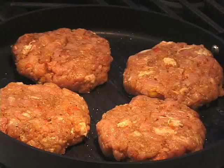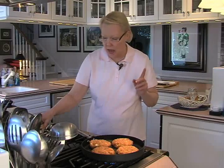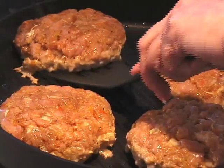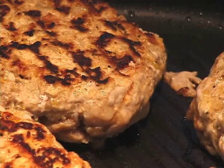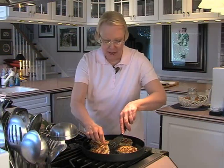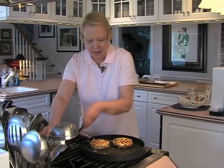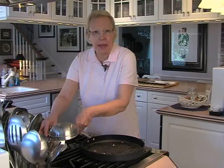I'm going to let these cook for exactly 6 minutes per side, turning them only once. Exactly 6 minutes. They'll be perfect when they're done. 12 minutes is up. Pork burgers are cooked. Get them off of our grill pan or our grill. Let's head over to the counter and put these babies on some buns.